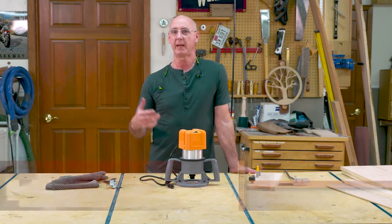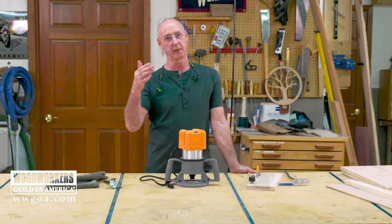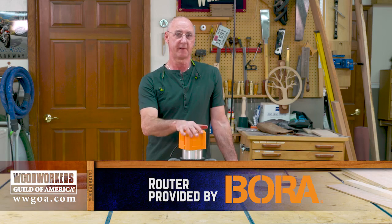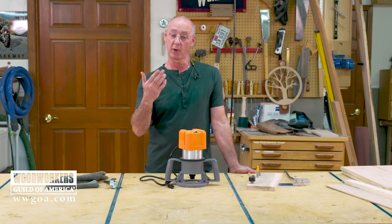When people ask me, I'm getting started in woodworking, what are the top tools I should buy? A router is always really close to the top of the list. There are a bunch of reasons for it. They're very, very versatile tools. We can use them handheld, like we're going to right now. You can also put a good router in a router table and use it that way for even more options.